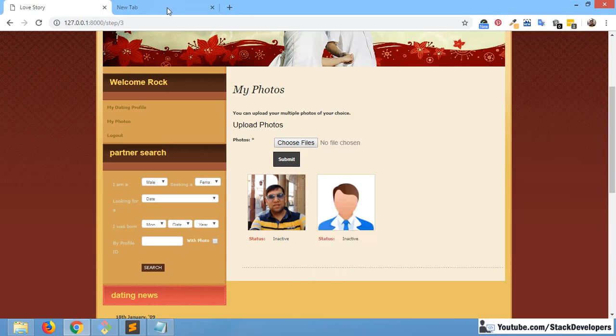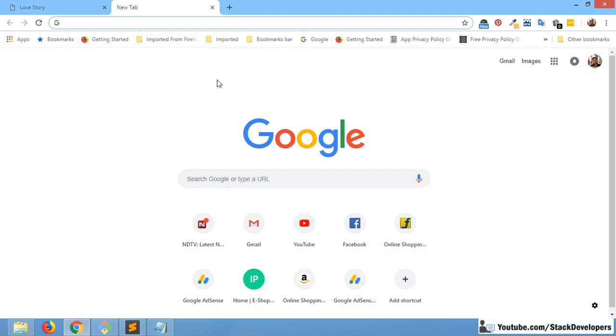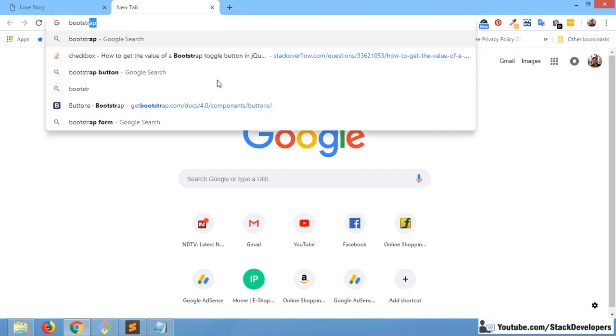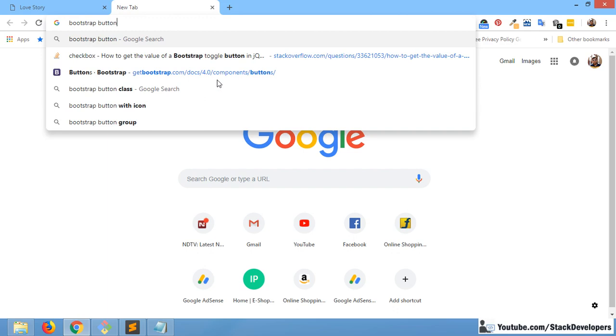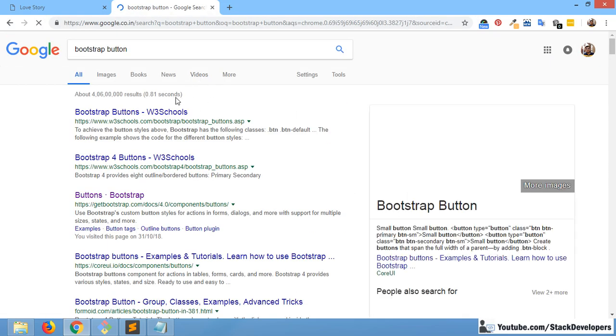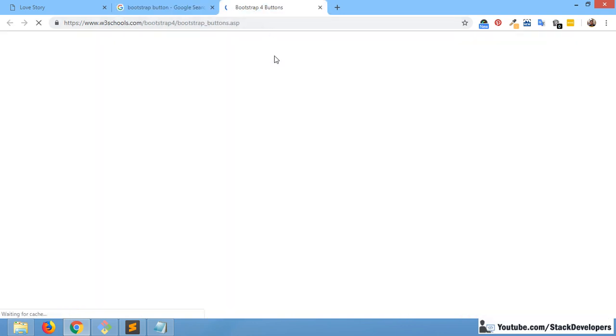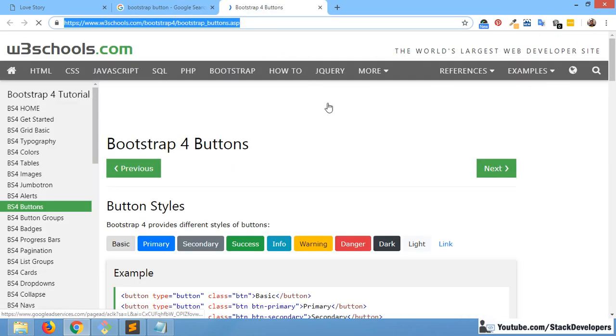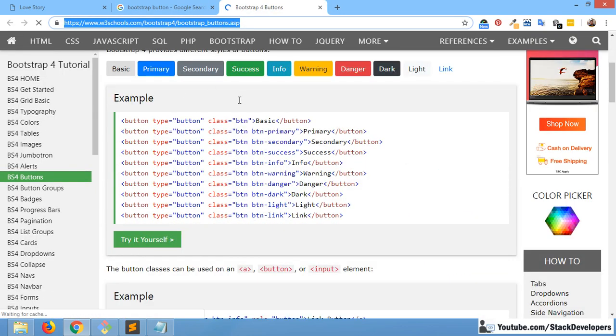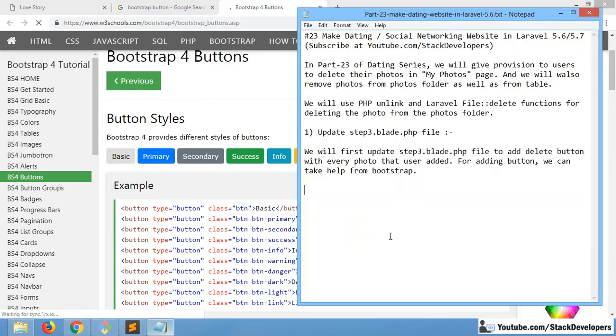We can search for a keyword like Bootstrap button in Google and open this website. Various buttons are given that we can use here.